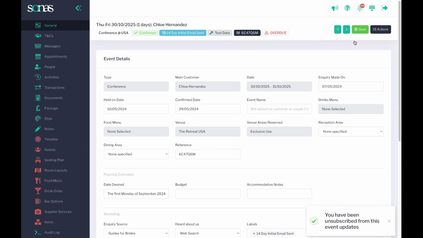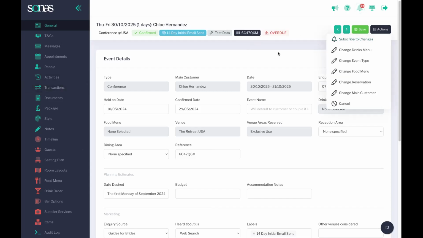Actions, unsubscribe to changes. So it might be a situation where you're in sales, so you'll be subscribed to the lead you're managing through the sales process. But once you convert that lead, you can then unsubscribe because you don't need the event planning notifications if you're in sales. So again, you see it by the bell if you're subscribed, manage it under actions while you're in the general section. Then the activities of the setup saying that the staff notification, those activities are what you'll get your notifications on.